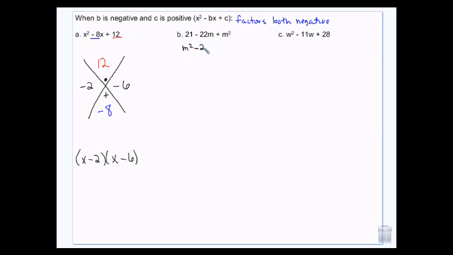Okay. Again, I'm going to rewrite this because I like them in order. That's just me. You don't have to rewrite it if you don't want to. I have a little bit of math OCD and I have to have them in order. To me, it's easier. Yeah, I just rewrote it in order so that way you know for sure which number is last, so it should go with the multiplication, and which number should go with the addition too.